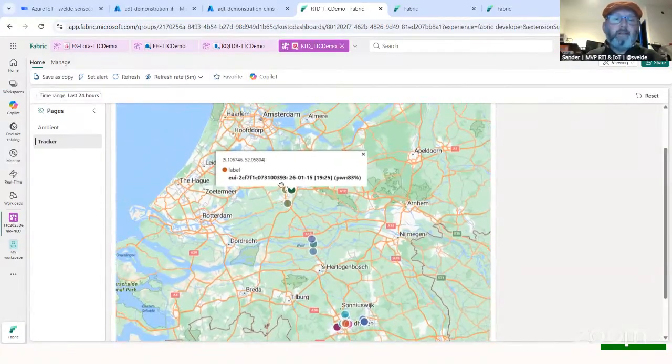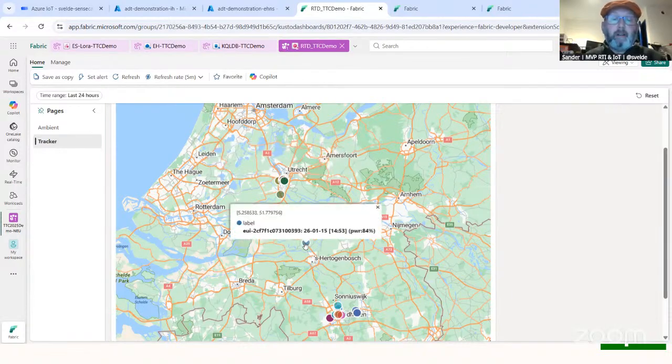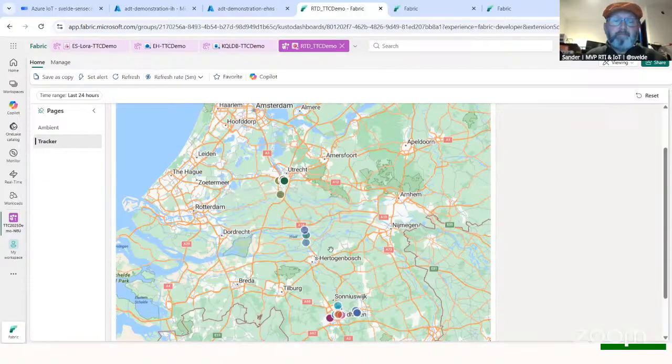My son was driving to Utrecht for a job, and you see that once in a while he got connected with a LoRa gateway for free and dropped off the locations. But there's no order in here. I don't know if this is something like 3 o'clock local UTC time, and the other one is 3 o'clock. Okay, there's no order in here, and this is a limitation of this map. It's nice, but it's not perfect for this stuff.